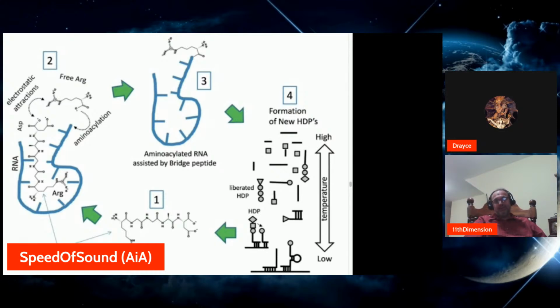So lots of questions. Another question is, okay, if you do the experiment without CCA, just a random sequence, how will you end up with the specificity? It's relevant because how do you know that CCA exactly was chosen, if you could have the same effect from another type of sequence, right? For example. And also, did he check all the other prebiotic amino acids for the actual specificity of the aminoacylation, or didn't he check? I mean, what about arginine? If you put arginine, will arginine be specifically transferred or not?